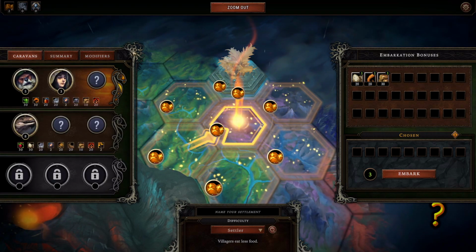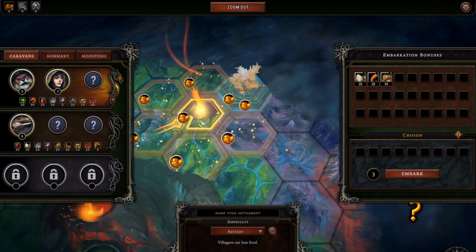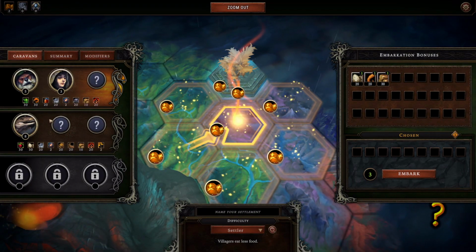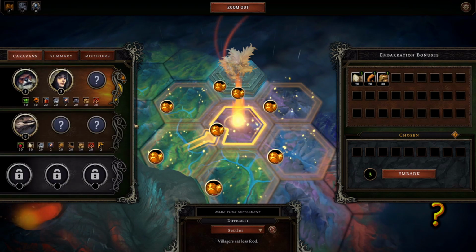And we have the option here to start with humans. Do we have that option here too? Yeah. So the caravans seem to be the same. Interesting. Let's start with some pickled goods. I think this start is fine. Let's do the coral forest to start with here. So we'll pick this up.